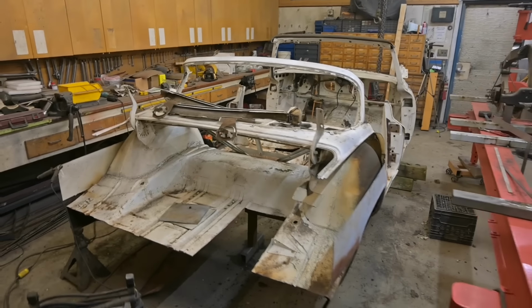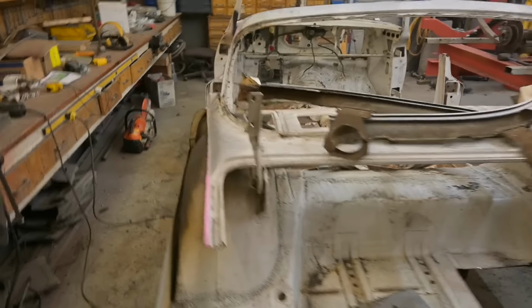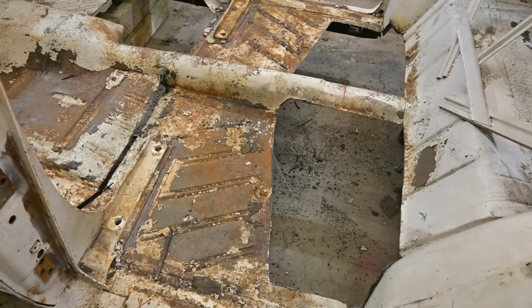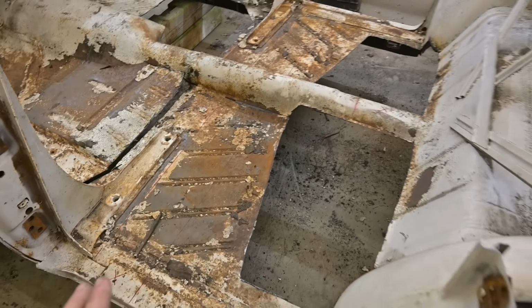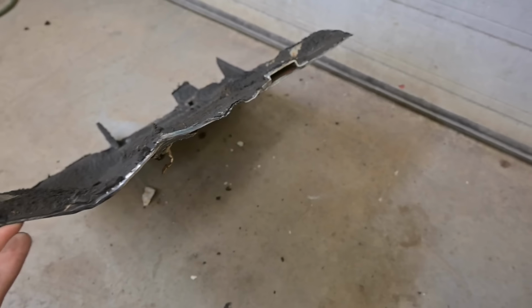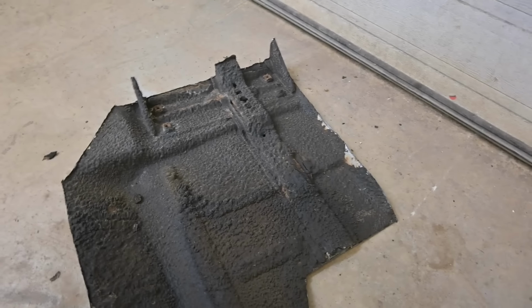With what's left, you can't really identify this car as a 56 Chrysler. Most of everything identifiable has been trimmed away. Now this is truly a sight to behold because these are actually 16 gauge or just under 16 gauge. And with the undercoating, it made it next to impossible to blow through that with the plasma because the undercoating just burns. So we ended up using the gas saw and just cutting them out.